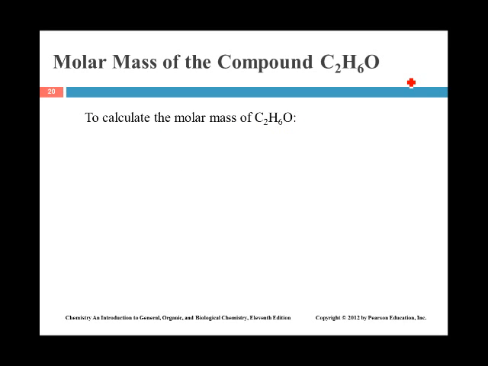So essentially all we're really doing is looking on the periodic table and looking for the molar mass. There's typically 2 numbers on the periodic table. The first one is telling you how many protons there are, and that's always 100% of the time going to be the smaller whole number on the box. The bottom number is typically not going to be a whole number. Sometimes there are, but usually it's rounded off somewhere. And that's going to be the atomic mass. That's the average of all the isotopes added together.